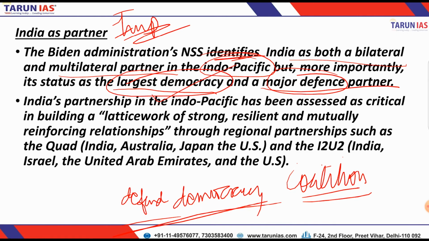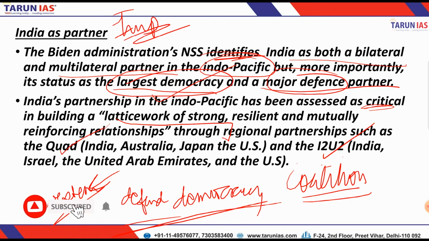So India's partnership in the Indo-Pacific has to be assessed in critical terms. That means building a latticework of strong, resilient and mutually reinforcing relationships through regional partnerships such as the Quad and I2U2, like I discussed. This is also known as the Western Quad, the West Asia Quad basically. So there is a Quad in the Indo-Pacific region and there is a Quad in West Asia, which is I2U2.